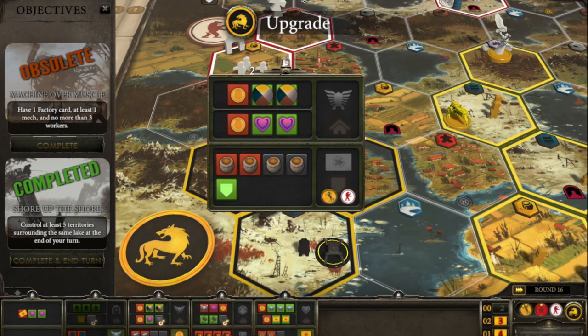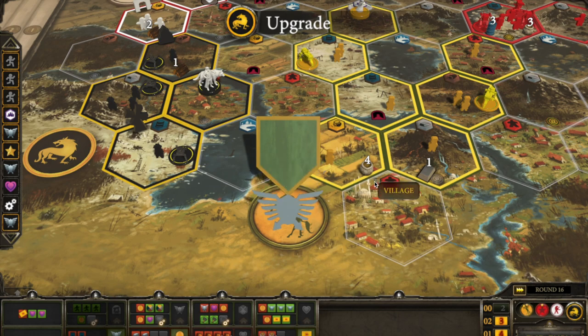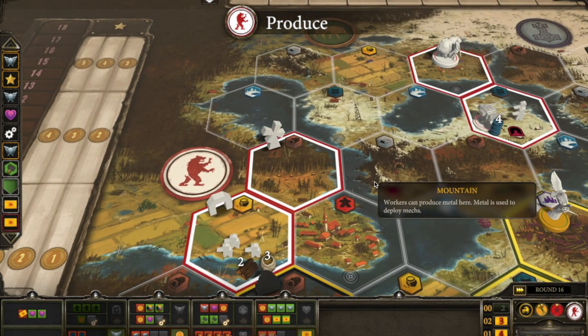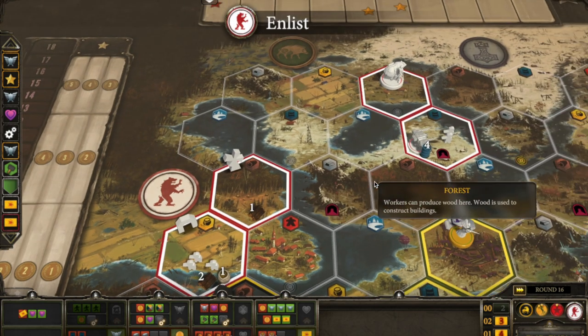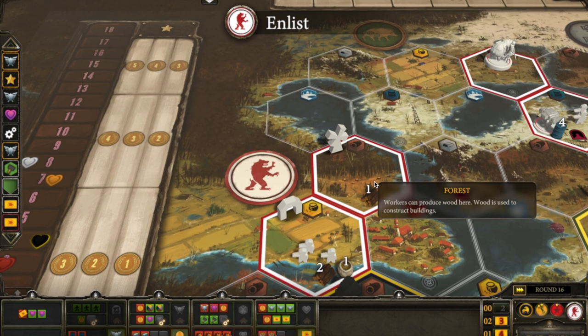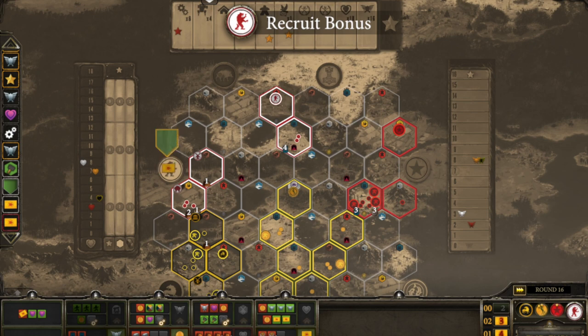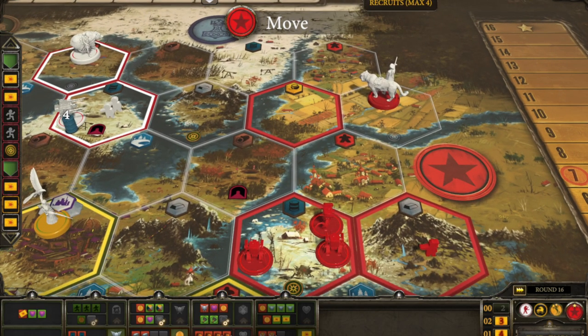What is happening? Thank you. So now what do we need to do? We don't have any buildings yet. We still need 2 mechs, 3 upgrades, and 1 more enlistment.